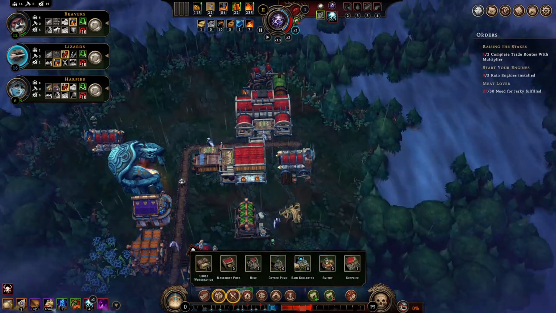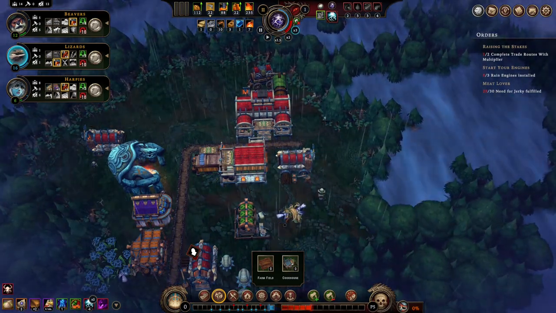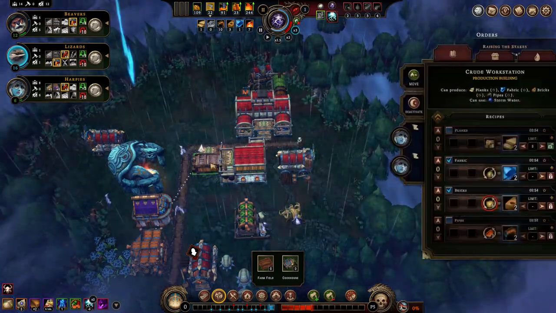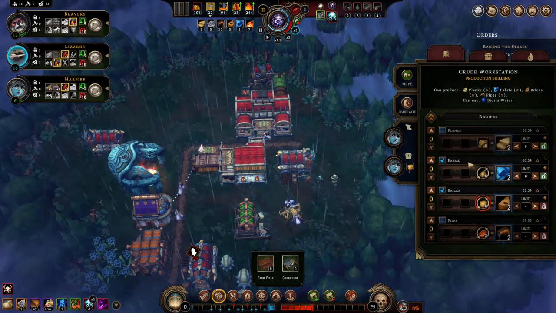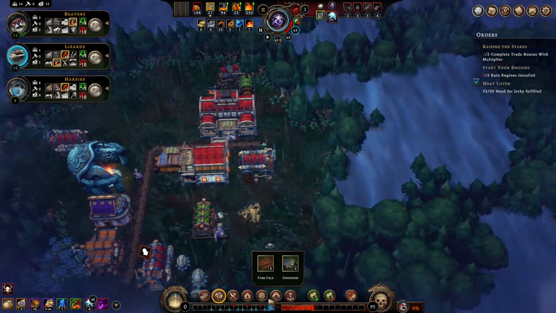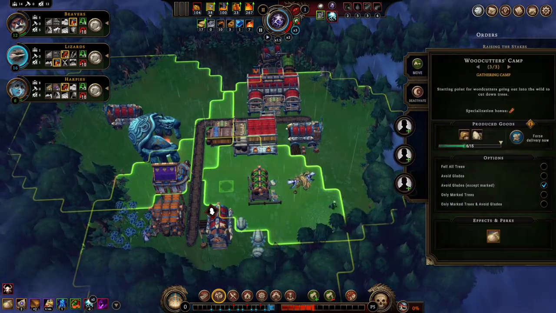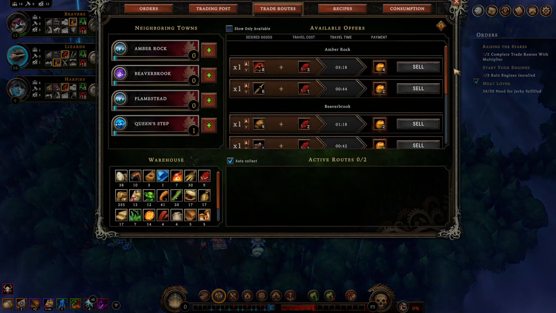Build a smithy? No. Ooh. Can build the cookhouse? Oh, I need a better one, so I should set limits on these. Oh, I already set a limit there, okay. We need to build a blight post. Oh, we're out of parts. Okay, I need to demolish this camp. Oh no, I'm gonna get the parts. Nope, not through that. I need to do one more trade.